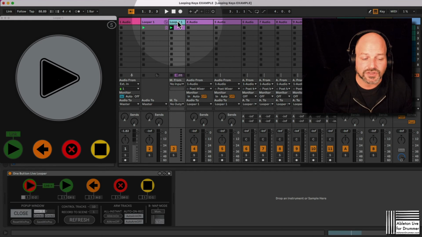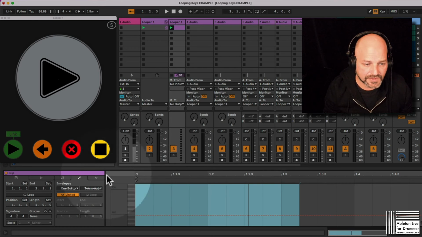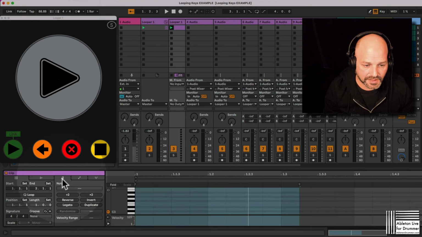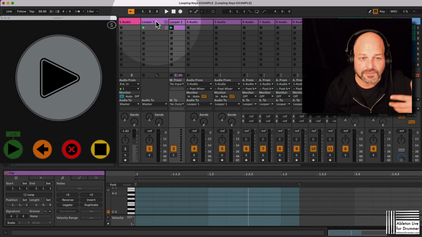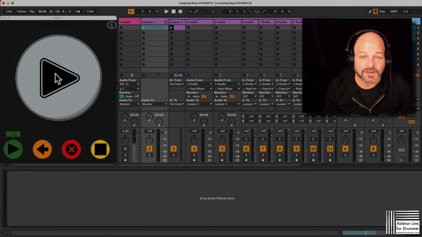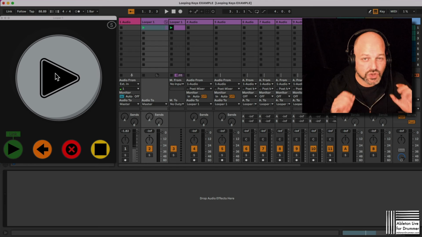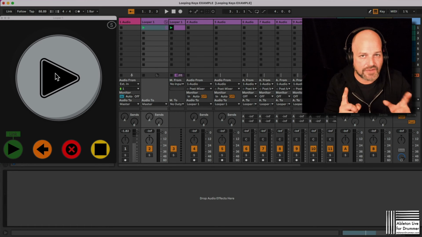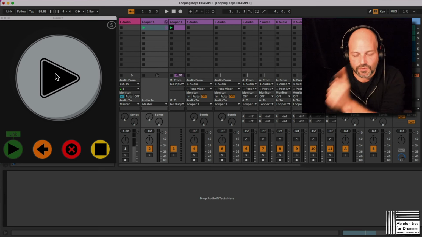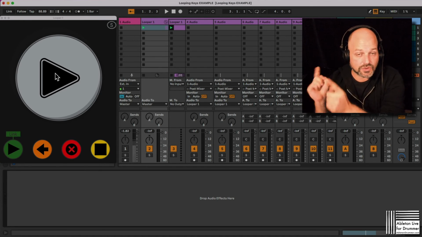You could create a dummy clip here. We already have a clip here. Let's go to the notes section. Let's say we want this button here, the main trigger looper, to be triggered every 2 bars: record, reloop, record, reloop, record, reloop.